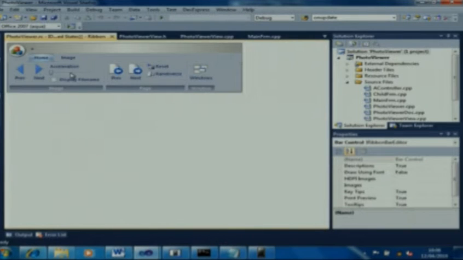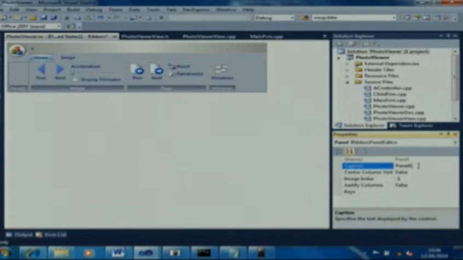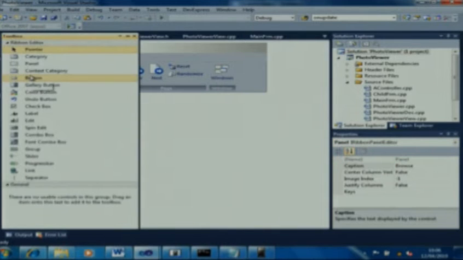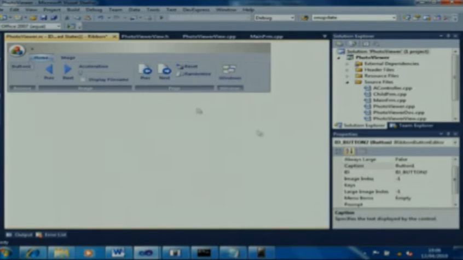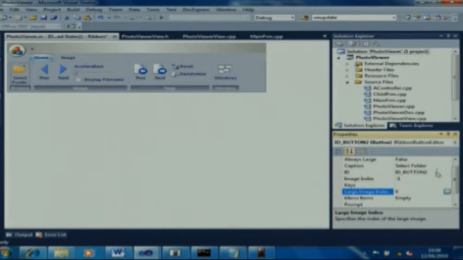And you can see here I have a design pre-laid out for the ribbon I'd like for my photo viewer application. I would like to do some design with it. And so the first thing I'd like to do, let's grab a panel. I'll just pull one of these off and we'll put it over here in the front. Let's change the caption here to browse. Okay, and then for it to be useful, we should obviously put something in it. So we'll put a button on here. Let's change this one to select folder. And then that picture is not very cool, so let's change that one over to a 0. So now I have that as well.